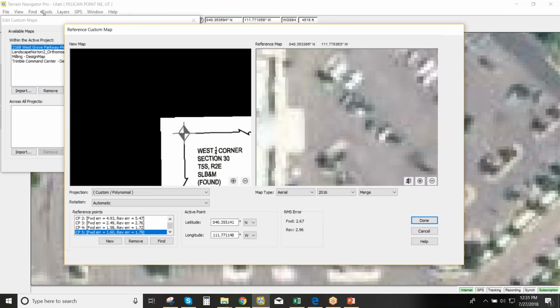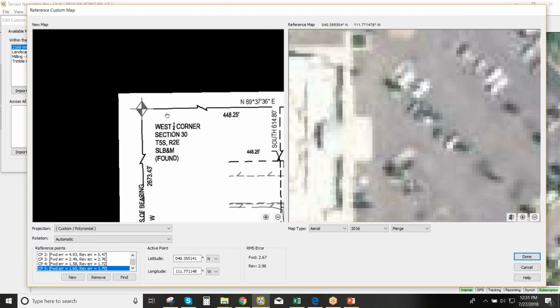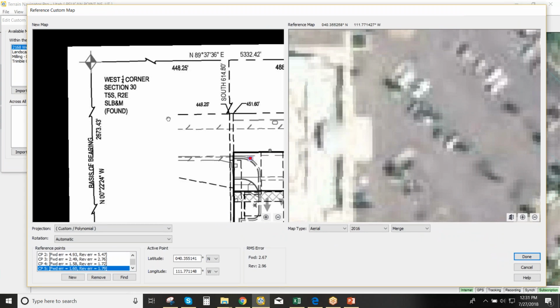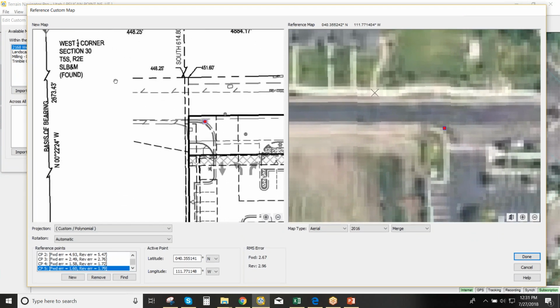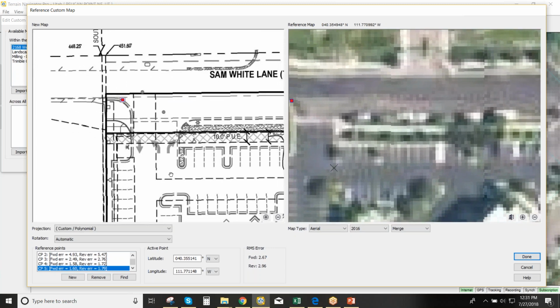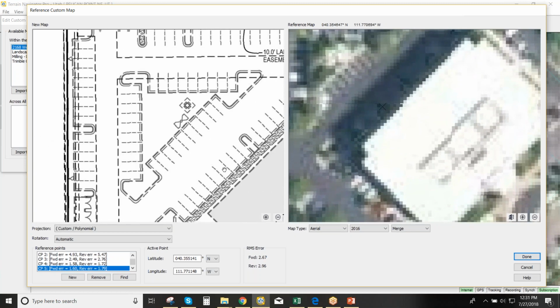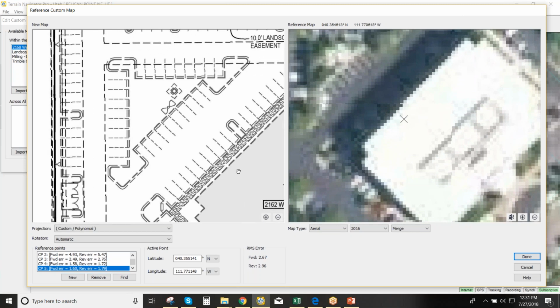Again, let me make it big. And I'll point out some of the additional features in here. First of all, I'm going to hit the Control key while I'm panning. And you'll see I'm panning both windows at the same time. That's an advantage. Once they are geo-referenced, you can pan them together. You'll also see that there's a cursor on the left and right. My hand cursor is on the left, that's what's dragging. The right cursor is a mirror ghost cursor that shows you the same position. So I should be right along the edge of that building.